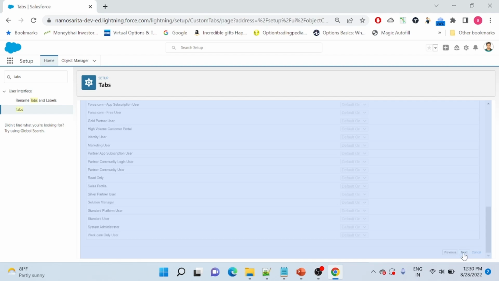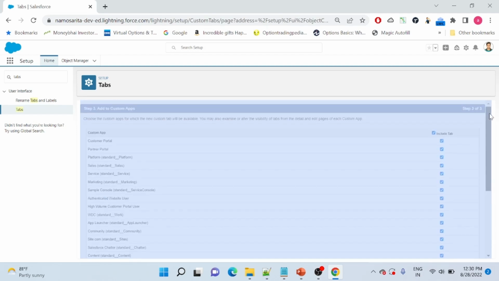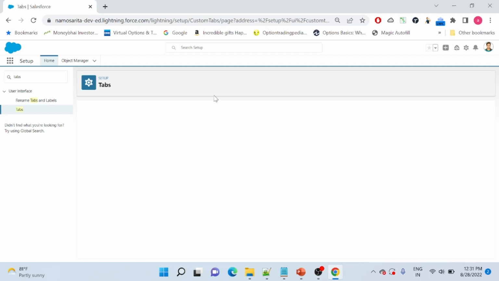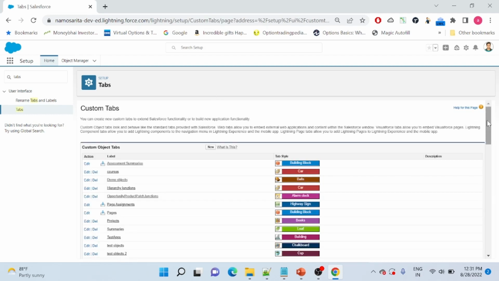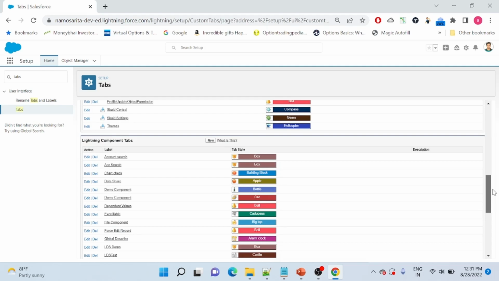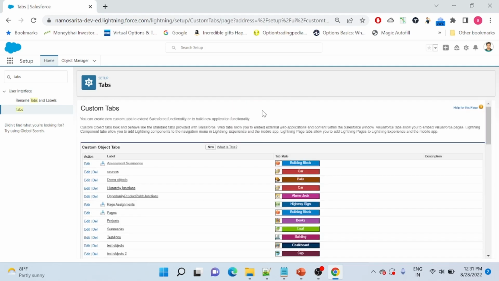Okay, next is apps. So in Salesforce, apps are nothing but they are collection of tabs. Okay, all custom objects, all custom features, basically they are associated with tabs, and apps are basically collection of tabs. So on what all apps you want to include this particular custom tab, you can select that, and you can click on save. So it will create a custom tab for you. Okay, and in Salesforce, you can create tabs not only for the objects, but you can create for the custom components, different customizations as well. We will talk through about that as well. Okay, so this is an overview of tab basically. So it's a medium of accessing the backend data on the UI.